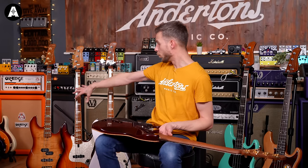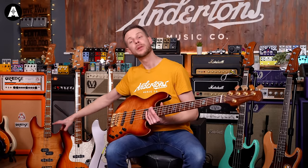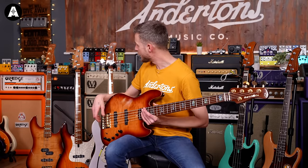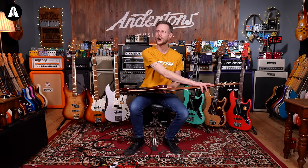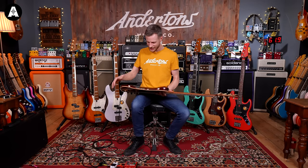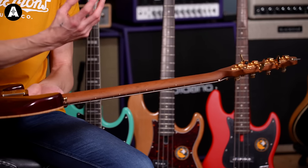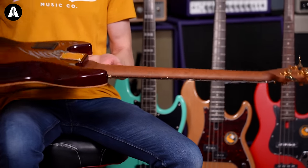We'll go on to the P as well, but this is one of the jazz style, two single coils. The other one has the split pickup with the P bass pickup and the jazz as well. So yeah, all around beautiful stuff. And I don't know if it's me, but they seem to be getting darker as we go along. It's like they're baking it slightly more. Even just the color of it, like a real rich coffee color, and all the flame you could want.